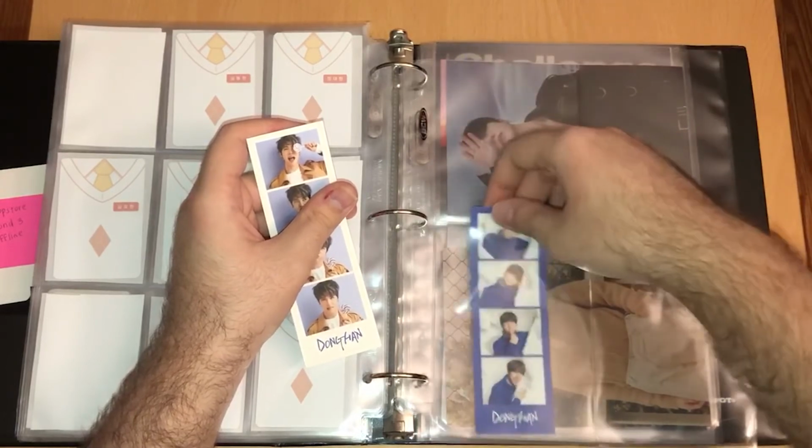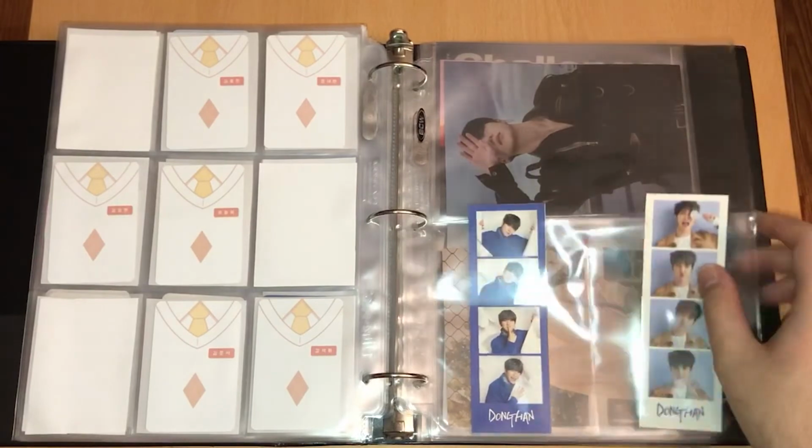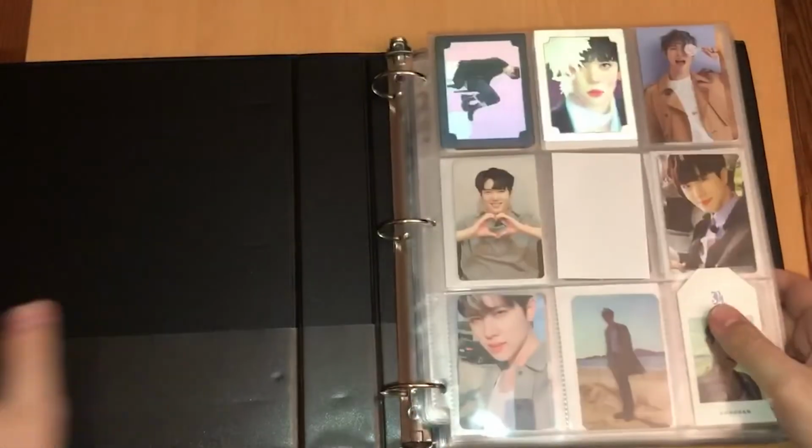Oh, I forgot it was a 4. I don't know what to do with these 2 areas, so we will see about that. So we are done with this binder.